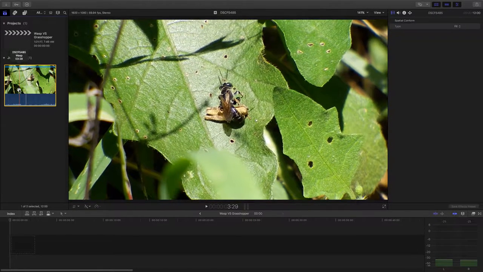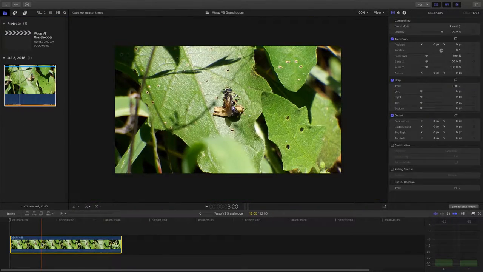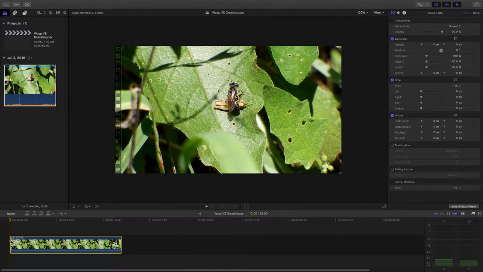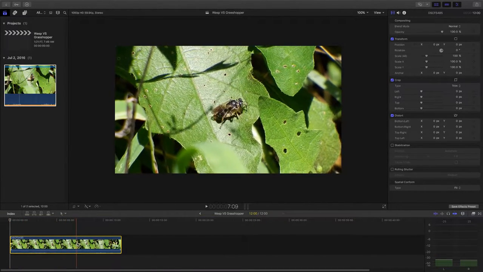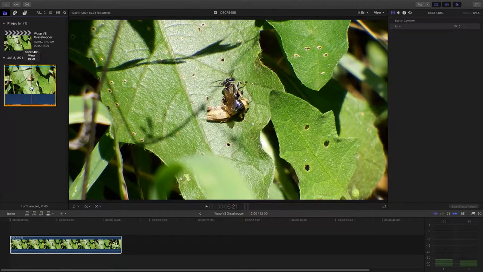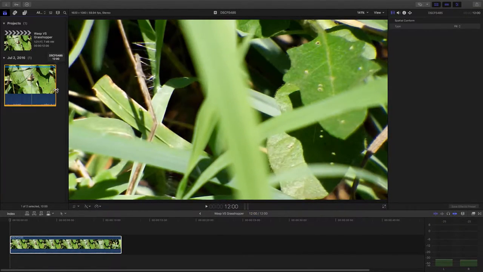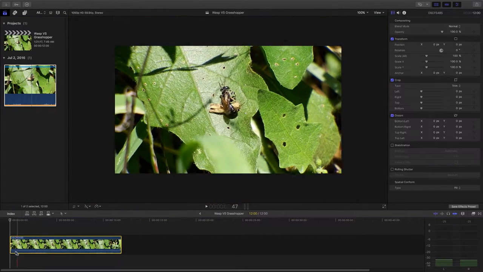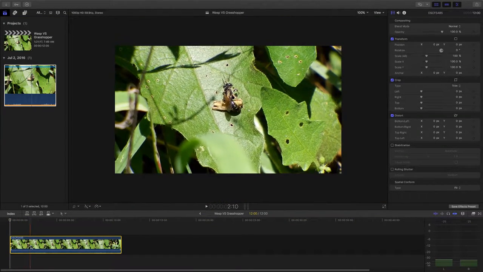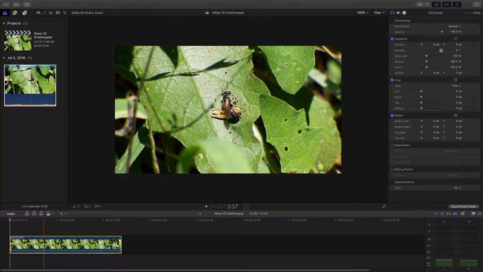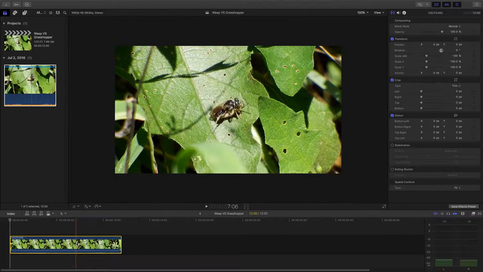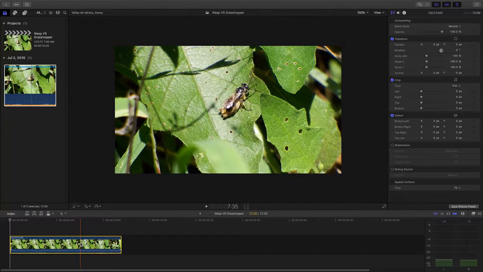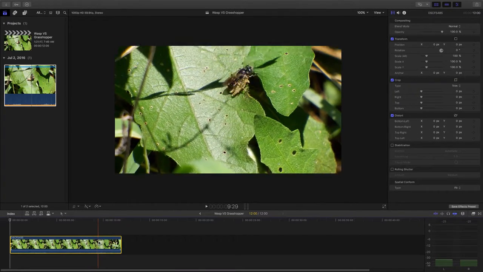So let's take this clip and put it in our timeline, Final Cut Pro X on a Mac, and let's try to turn this into something here. Don't have much of a raw clip to work with. I think I have 12 seconds of video here. It starts right off with the wasp having already pounced on the grasshopper and proceeding to sting it in the neck, paralyzing the grasshopper so he could carry it away.